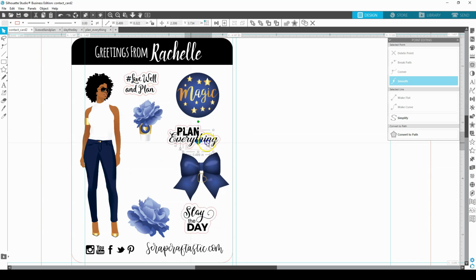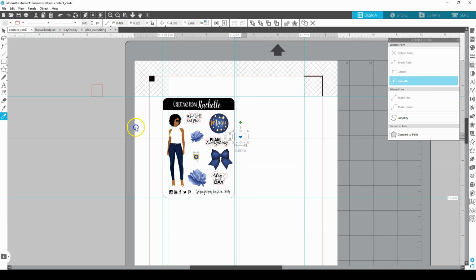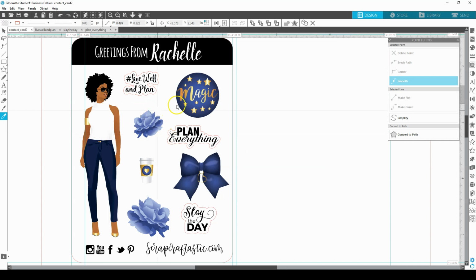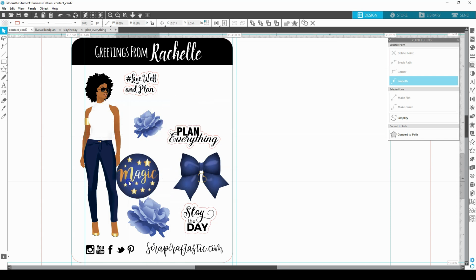One thing that I'm not liking is the envelope is so plain you can barely tell what it is on here. So I'm going to remove that, and I think that will give us a little better balance. So let's take the envelope out of the picture. Let's drag it off onto the side in case I change my mind. And let's see, what else can we change? Maybe we can put the flower up. No, I like the magic up there. I'm not sure I like having two flowers.